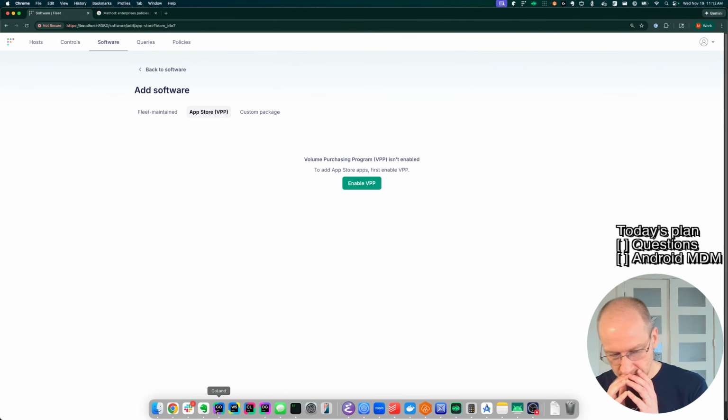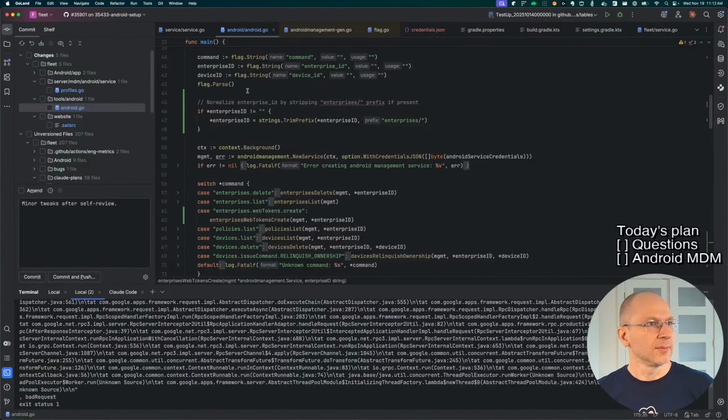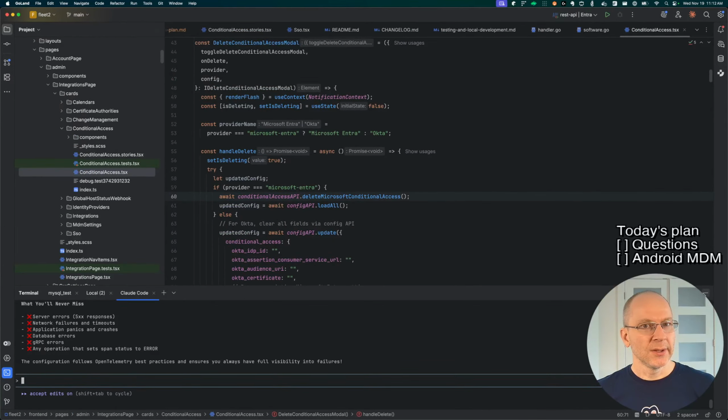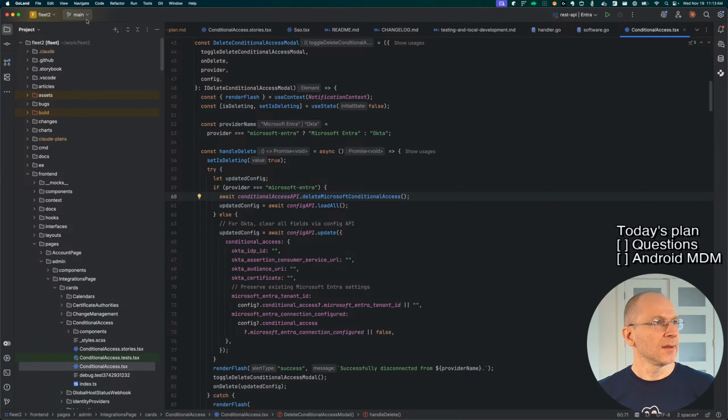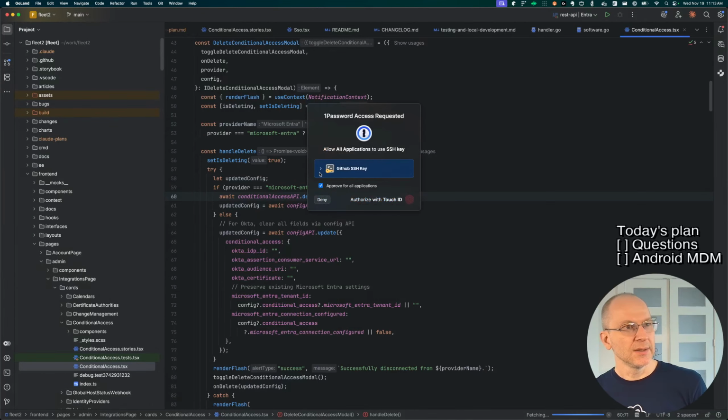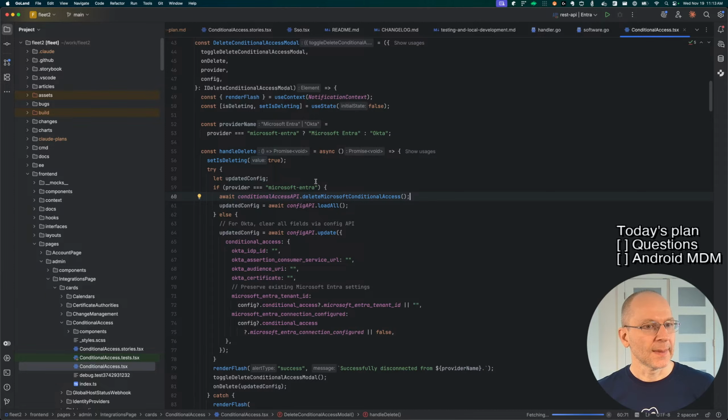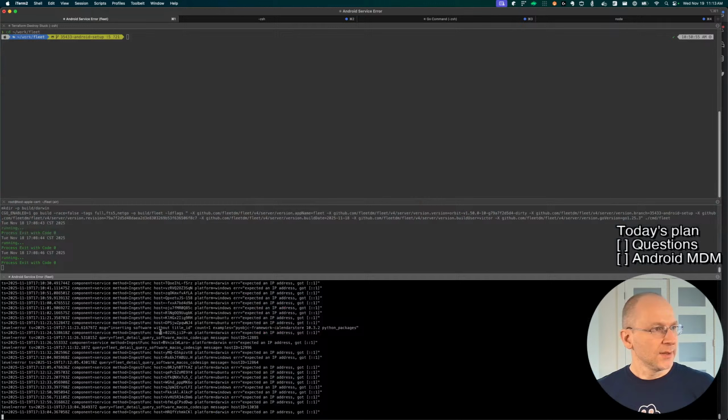So let me think about the best way to do this. Let me just spin up Fleet. I have multiple work areas, so it's fine. I don't have anything urgent here. No, I don't. This is fine. So I'm gonna go for a different work area. This is in main. I'm gonna refresh the latest main. Okay. I'm running on latest main. Let's deploy latest main.